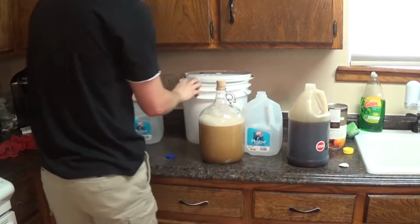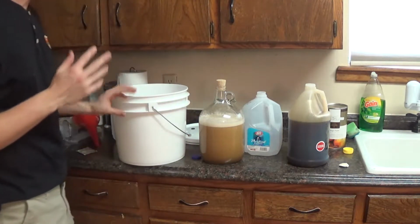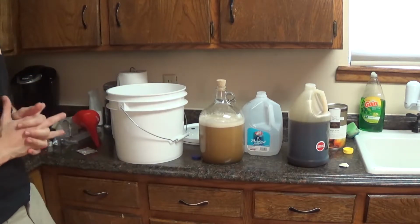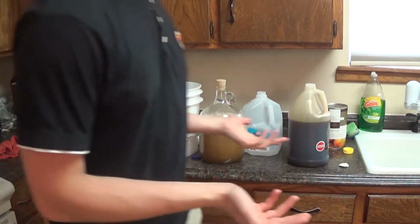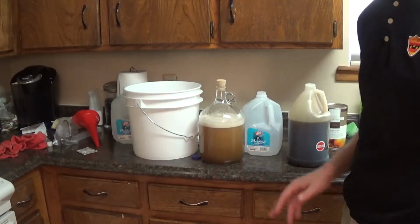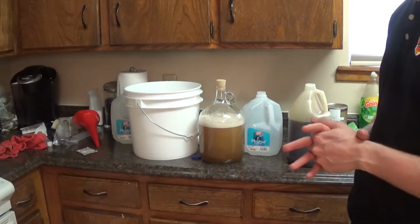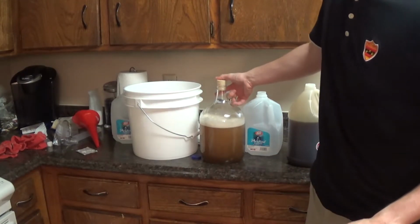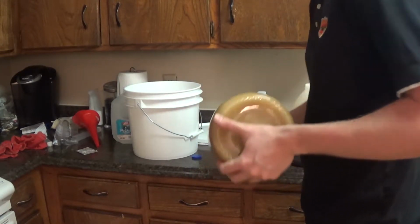For a second, let's get our 3-gallon fermenter ready. Like I said, this has been sanitized, ready for use. And a lot of people will say that they don't want to use plastic fermenters, which I agree. And ultimately, this won't sit in here forever. I'm going to get a glass carboy to put it in. So for those of you that think that this is wrong, I understand. However, it won't be in there forever. So no need to worry.